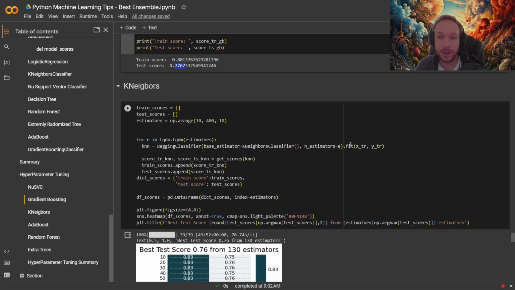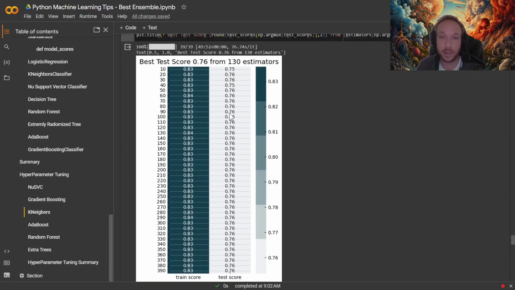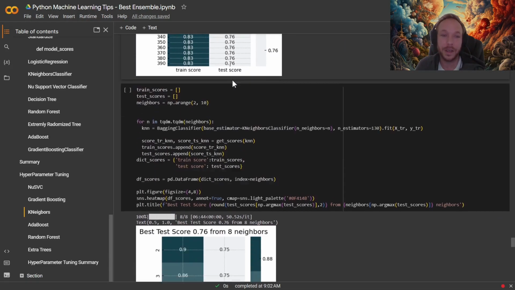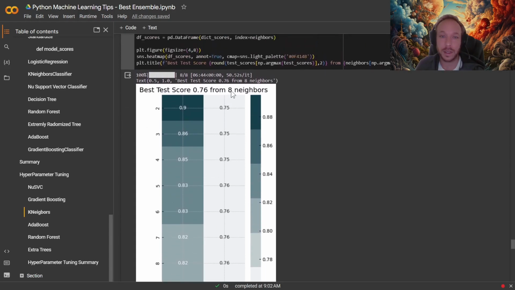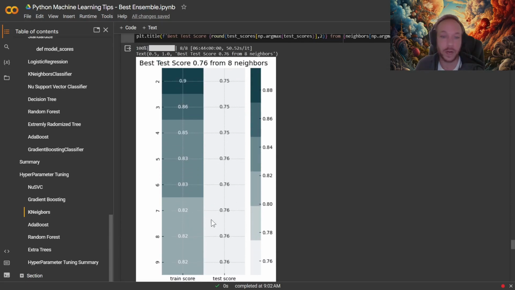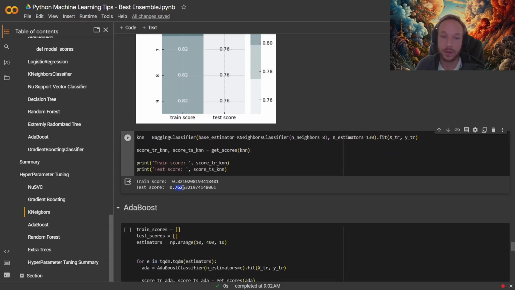K neighbors here, trying at the different estimators first for the K neighbors, and basically got the same score for all of these. We're going to try 130 though, fractionally higher, not enough for a different point when rounded. I'm also going to try the number of neighbors here in the K neighbors classifier, the two big things here, and we can see that I did the best with 8 neighbors right here. But again, pretty small, fractionally better. Okay, and so you got 77.2 on this one.